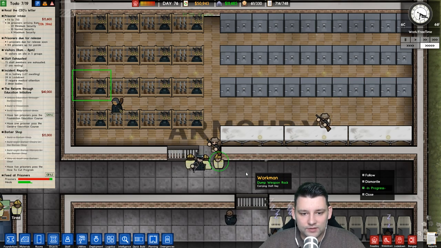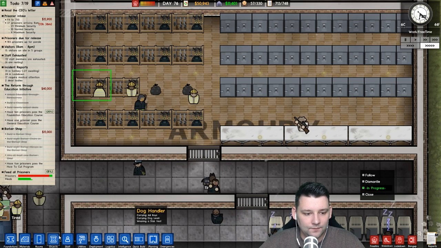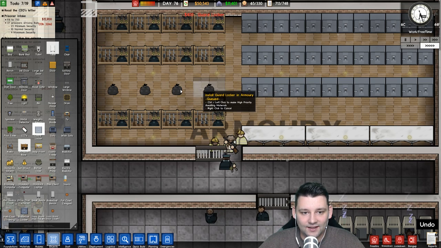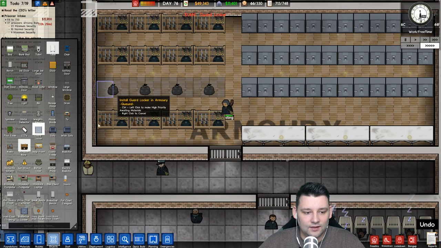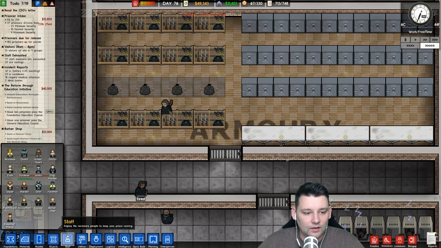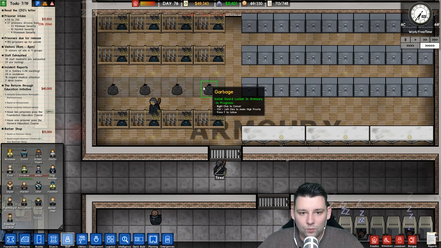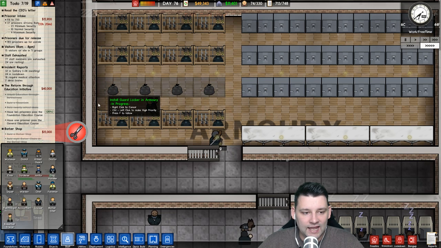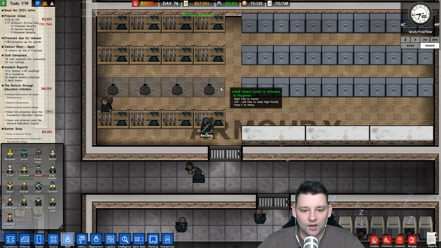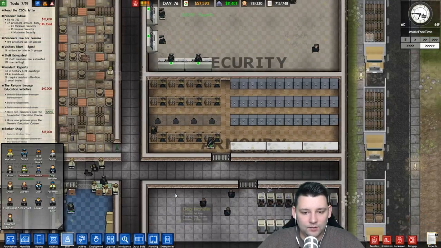So we wait for the workforce to get in there now and dismantle all of them. Okay, they've got rid of all of them really quick. And they can build in the new guard lockers, which then staff will have 1, 2, 3, 4, 5, 6, 7, 8. I'm not sure if it's two guards per locker or one. I think it's one per locker. We'll just wait for these to come now.